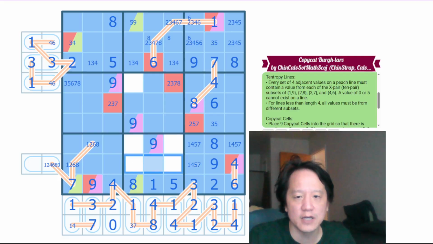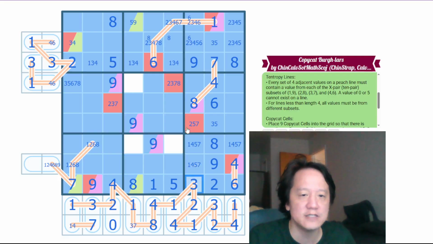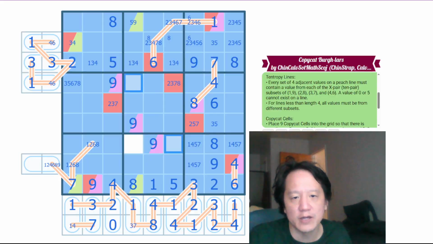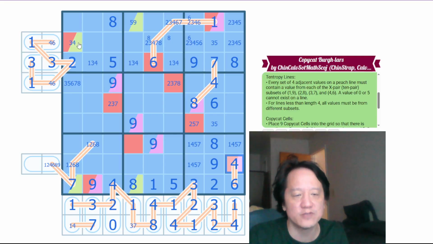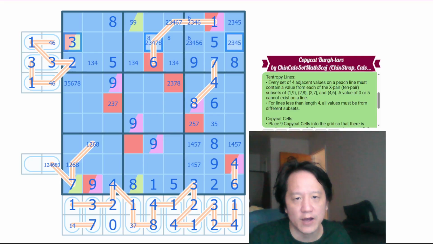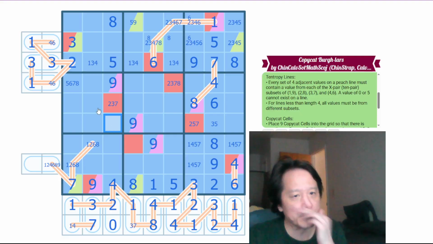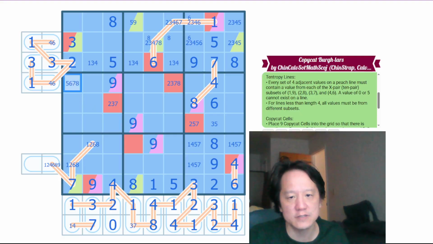So this is Copycat, which means this can't be Copycat. 8 still needs a Copycat somewhere. 8 needs to be in a Copycat cell. This is Copycat, so no Copycats here, which means this is Copycat here. 8 can't be here. 8 can't be in the rest of the copy. 4 eliminates 4 here, so this is 3 as a Copycat. That eliminates 3 there, so it's 5. So this is 4 in value, which means these are the cells seen adding up to the sum. This cannot be 3. This is 5, 6, 7, or 8.